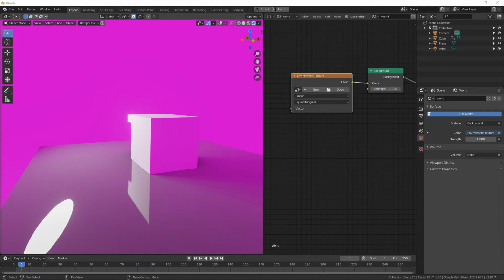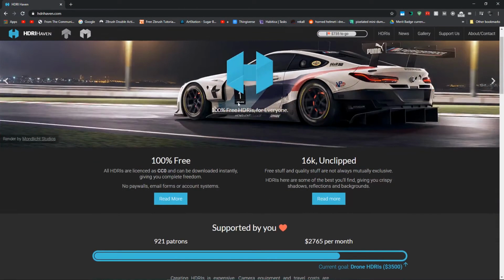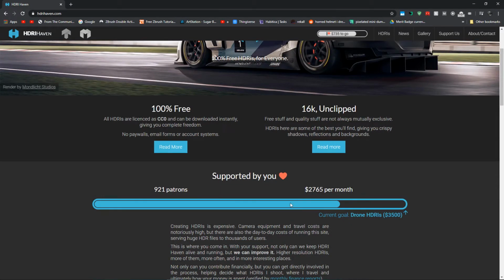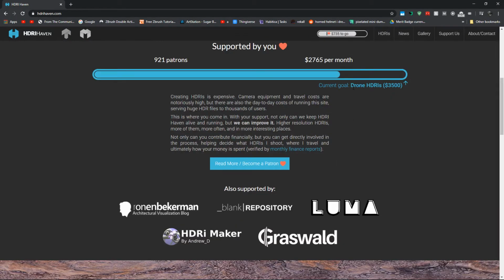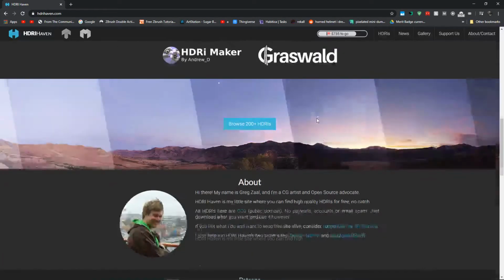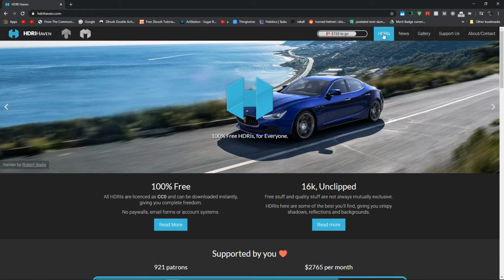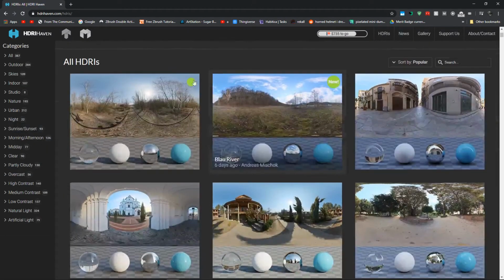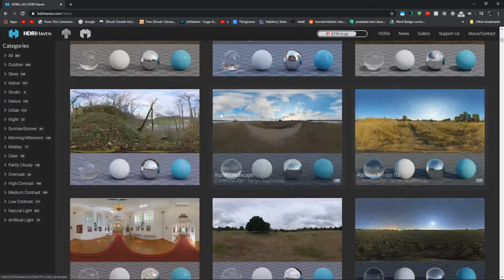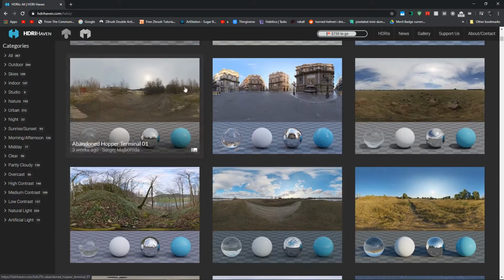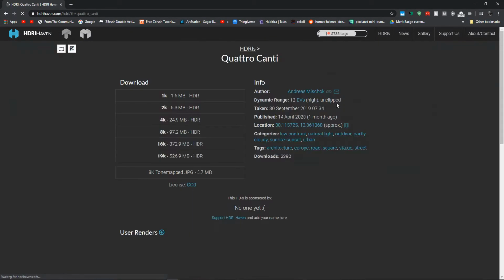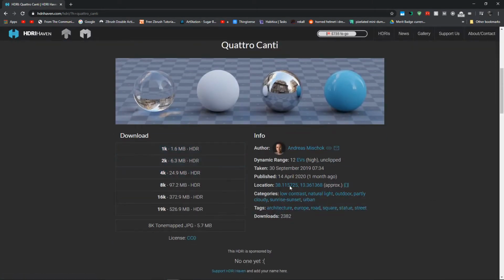I wondered, do I have any HDRIs? No, I do not have any HDRIs very easily accessible to me. So what I would recommend is this, which is probably the best website to get free and commercial use HDRIs. This guy's on Patreon, and I may support him. Anyway, in this you can just go through and see different HDRIs. Let's say that I want one of these HDRIs, and I think that this has a good coloration to it. So I want this to reflect on my environment.